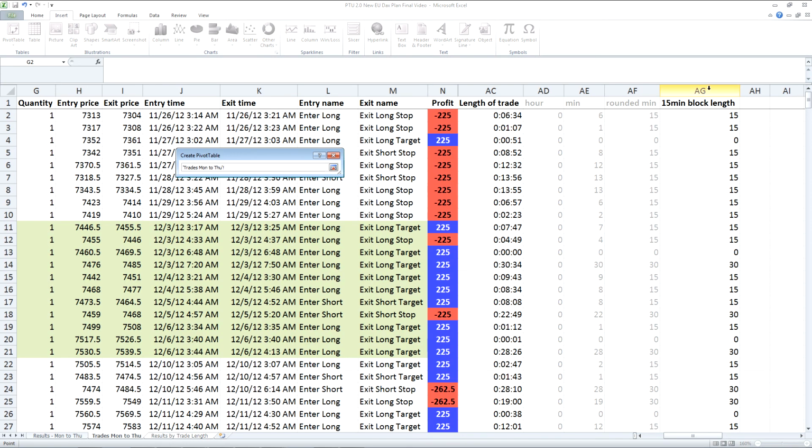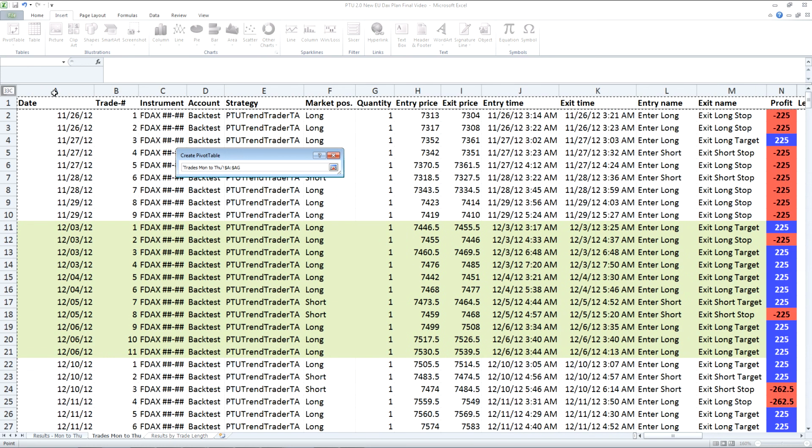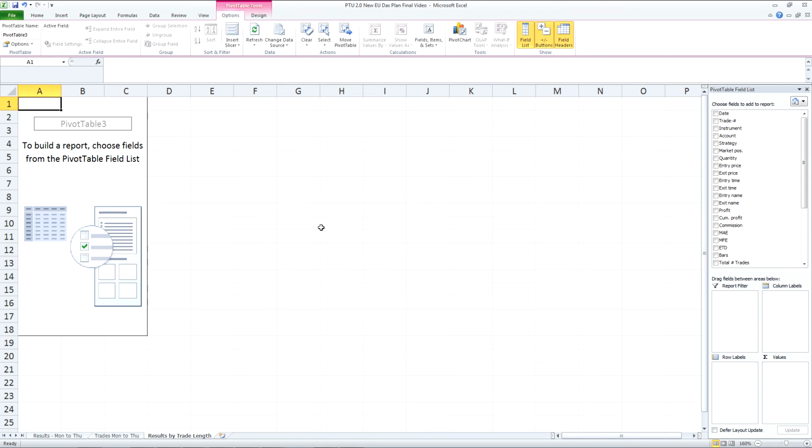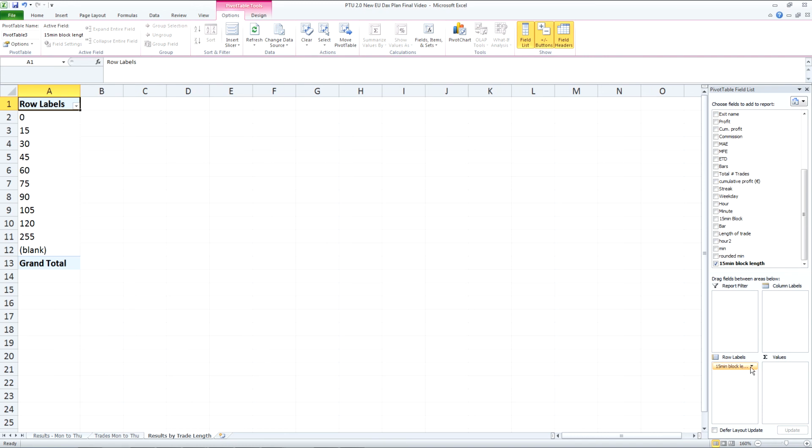So I'll grab my data. And for the row, if you can see, hopefully it's a bit small here, but on the pivot table field list on the far right, I need to find the 15-minute block length that we calculated before. So that's for the row label.